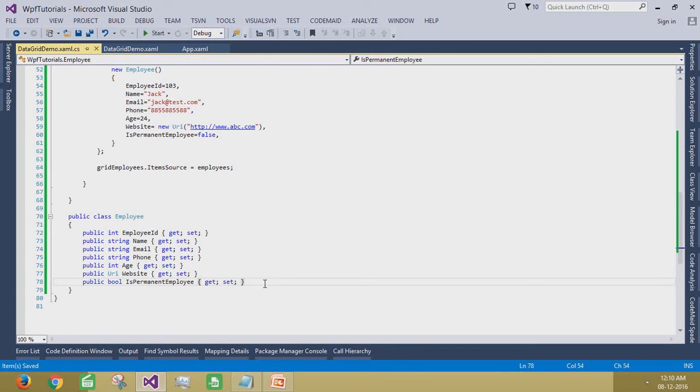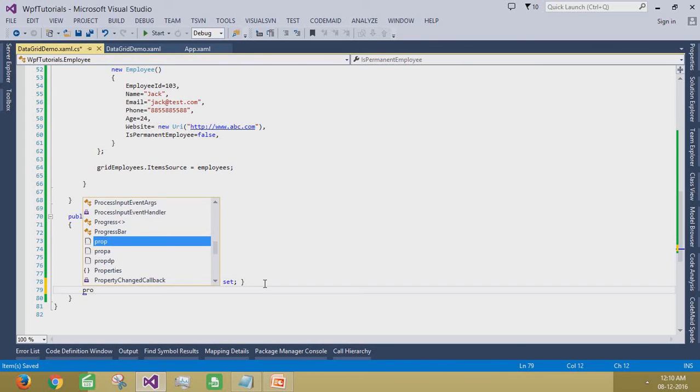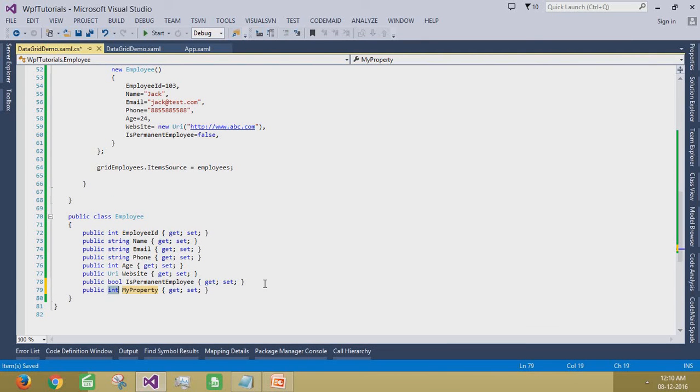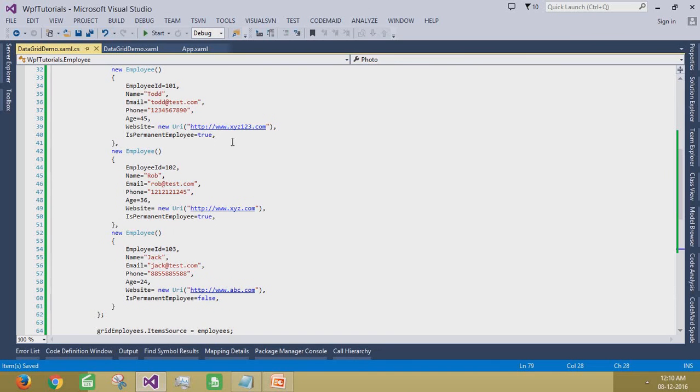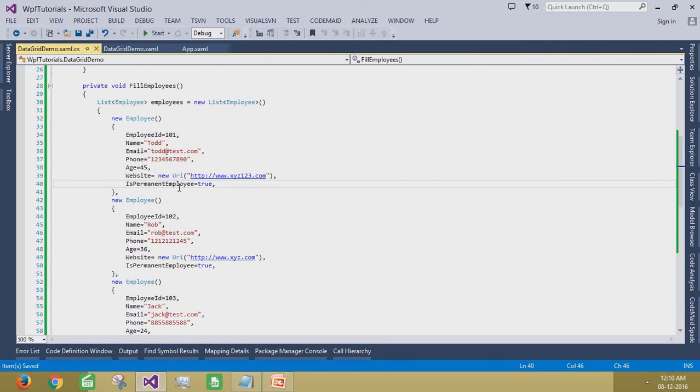I'm going to create another property, that is the employee photo, maybe photo, and I'm going to provide the value of this property here while creating the employee.